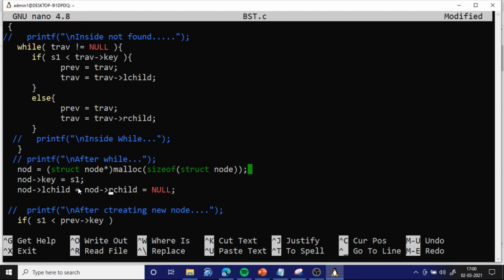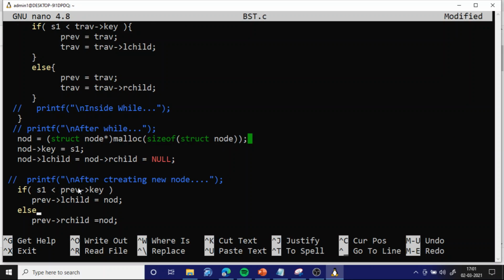Right, and then what we do after that is check. After previous we want to insert, but again there is a question whether it should be inserted as a left child of previous or right child of previous. So again you check whether S1 is less than previous arrow key or not.